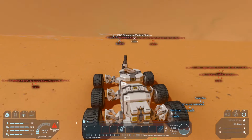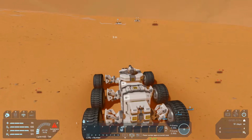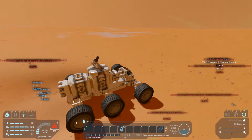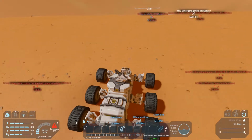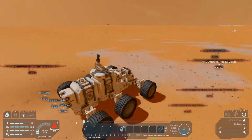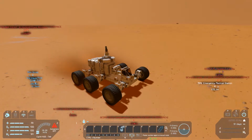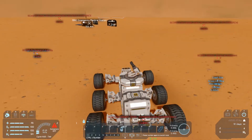because there is actually a research center over here that we want to hit. But more importantly, there is a way station over here. Now, I've been finding these little, I guess for lack of a better term, waypoints. If you remember in the second video, I think it was, maybe the third video, we ran into a station where it was kind of like a radar outpost. That actually looks like that might be one of them there. But we found one out in the middle of nowhere. And so what we did is we made a stop, picked up some stuff. There were some solar panels and things on the station. And basically we just scavenged it.